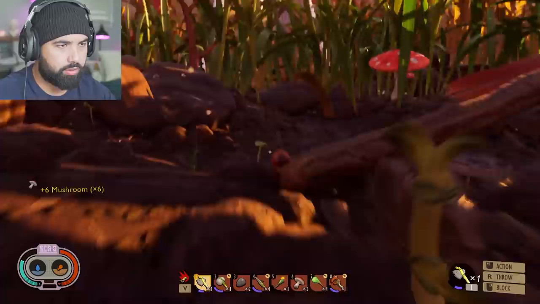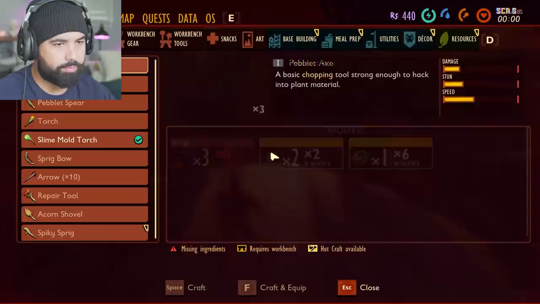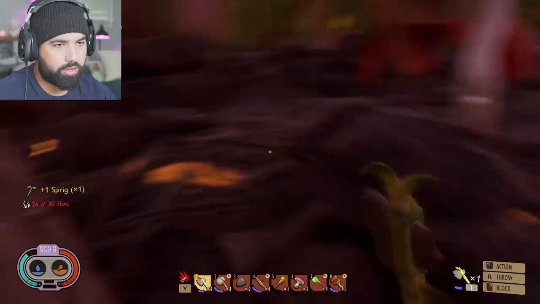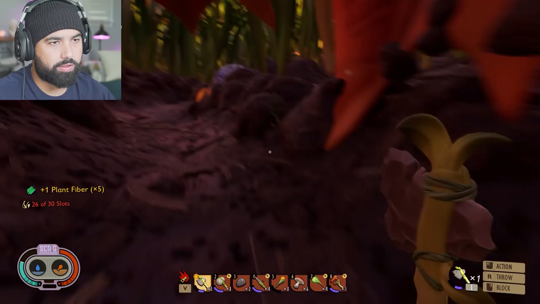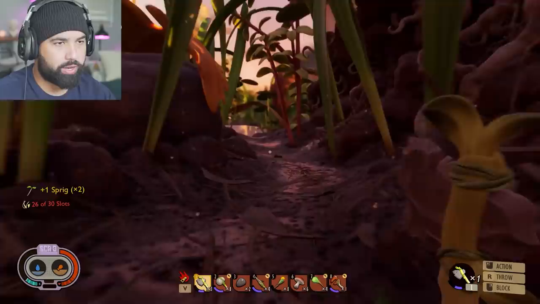More tree sap right here. Oh, yeah. Alright, I'm gonna stay up here. And I'm going to go back over here to snacks and craft more of these bandages. All we need to do is get some more sprigs and we are good to go. Got one here. And we should be able to find another one on the way back, so. Not too bad. Alright, I'm gonna head back to camp. Back to the base. And we're gonna get crafting.